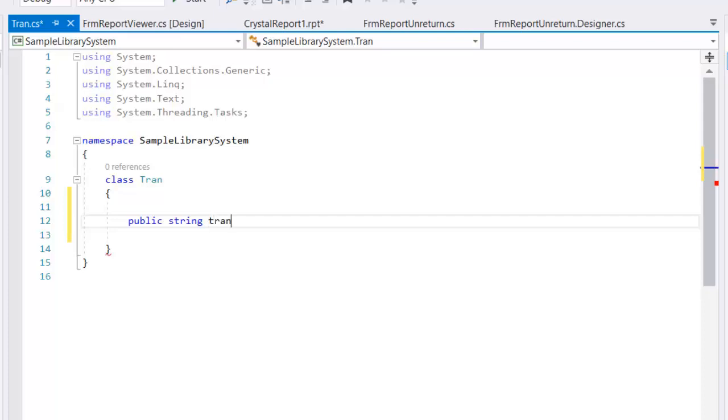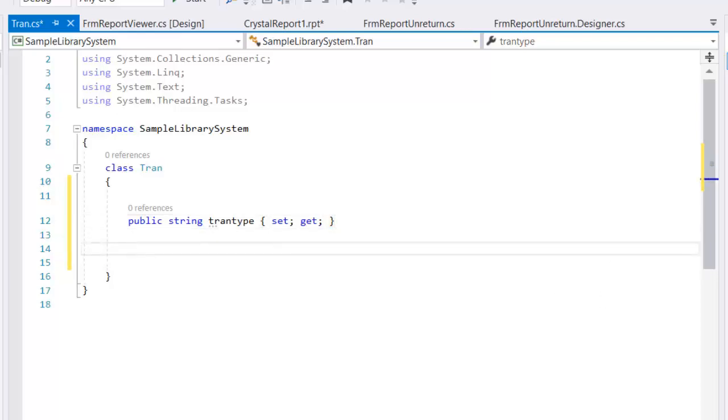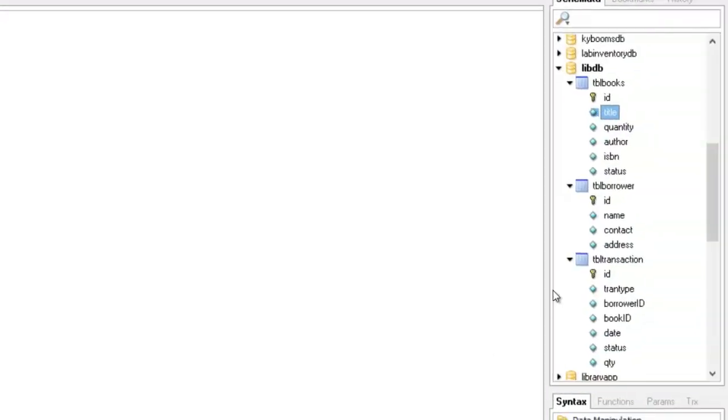So ang pangalan niya si Tran type. Okay, so we will set and get. So pwede natin siya pasahan, lagyan ng data. Pwede din tayo kumuha ng data sa kanya. Set and get.